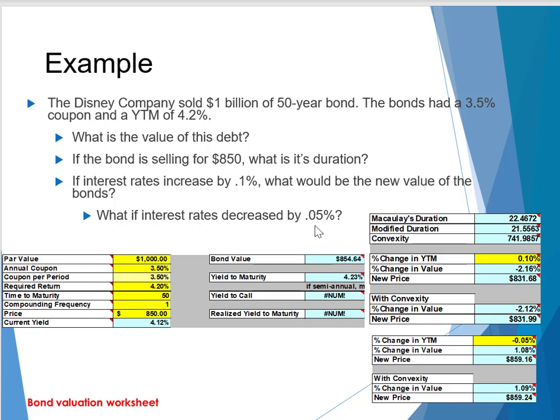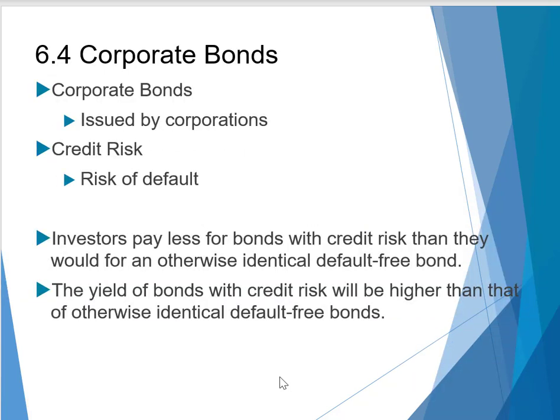What if the interest rates decreased by 0.05? Again, if it decreased by 0.05, this is a negative number. So, of course, you're going to see that the price is going to go up, and it will go from 850 to 859. And again, you can also see with convexity how it changes. We're only off about 30 cents there. We're off a little bit, only 8 cents there. So the convexity just gives us a more accurate version. It just takes into account the curvilinear nature of the changes in bond prices. So duration, again, is that statistic that measures the sensitivity to interest rates.